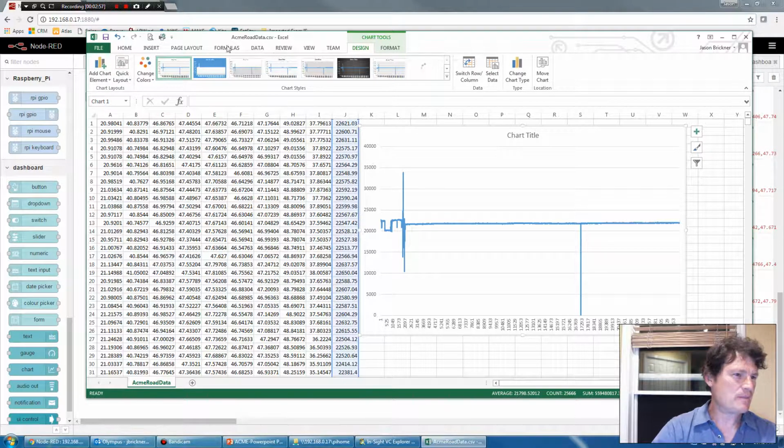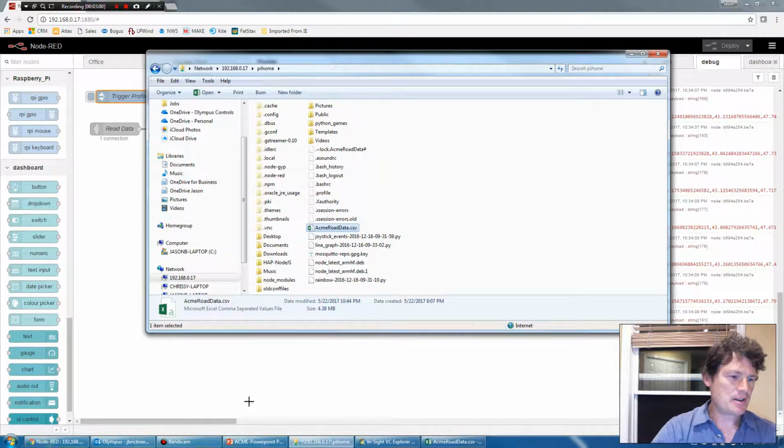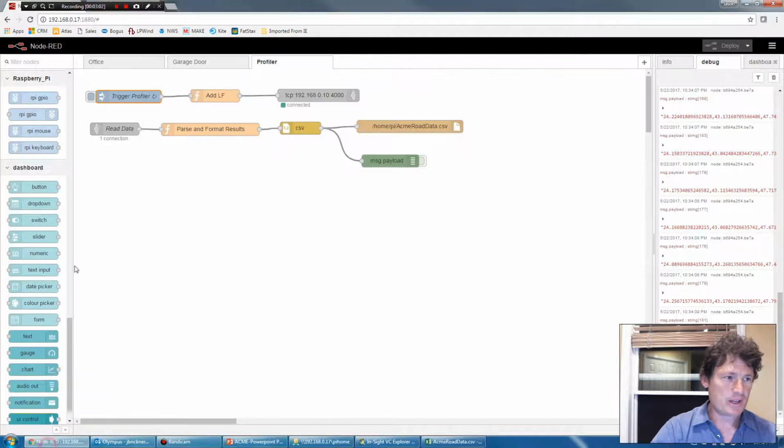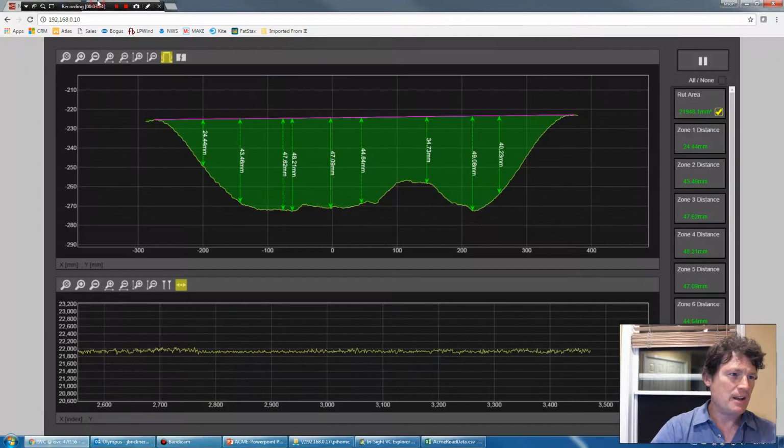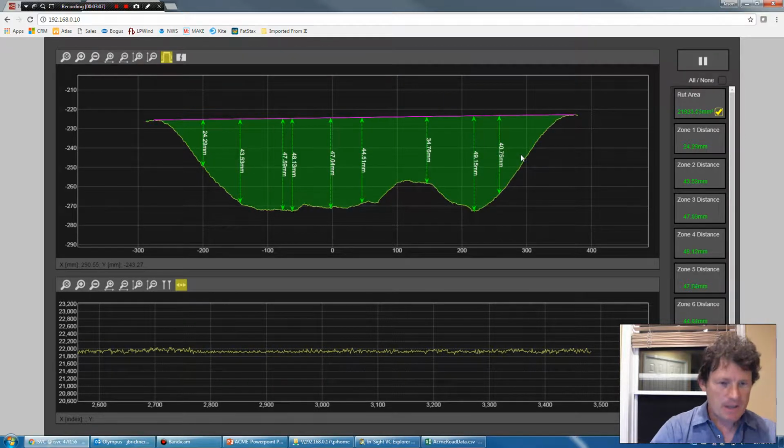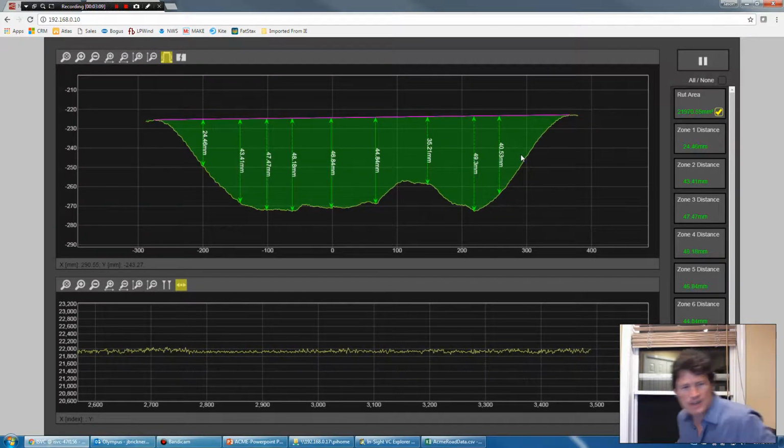There is a web browser that you can monitor as the unit is recording data. So if I bring up that web page, you can see there. And what I'll do is I'll go move a profile around underneath it.